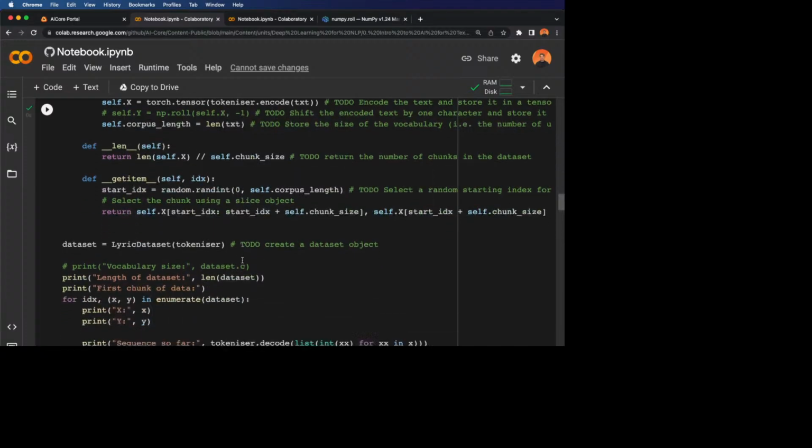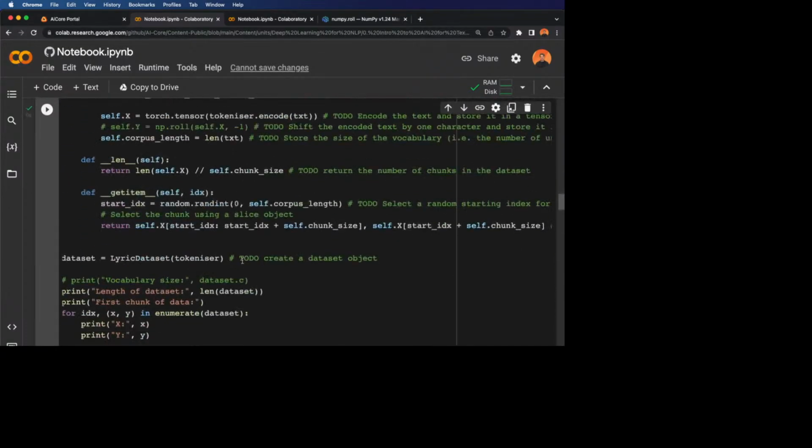If I were to iterate through all of this, the starting index could be the very last character, in which case I can't go up to starting index plus self.chunk size. So I should probably only start at self.corpus length minus self.chunk size. Minus 1 from that as well. Does random include both endpoints? Yeah, including both endpoints. So subtract 1 as well.